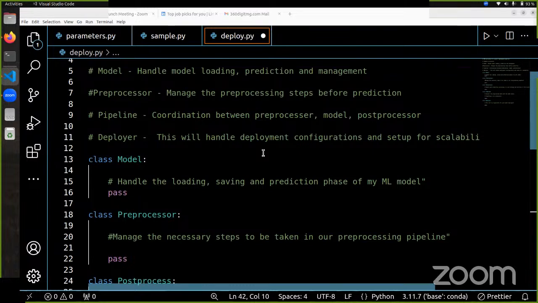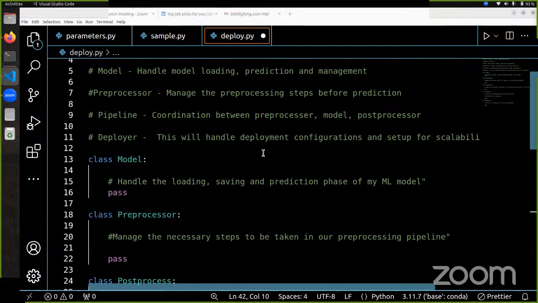It should be something which is logical. If it is not logical, then what is the point of doing it? So make sure that when you are defining your pipelines, you're streamlining everything.